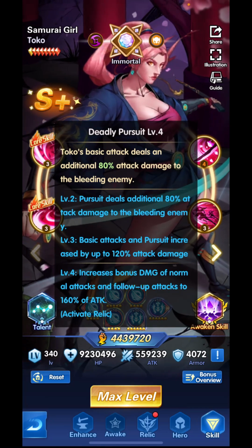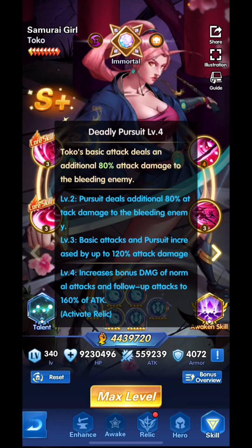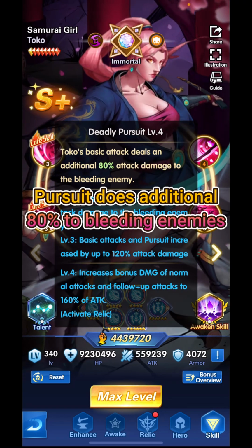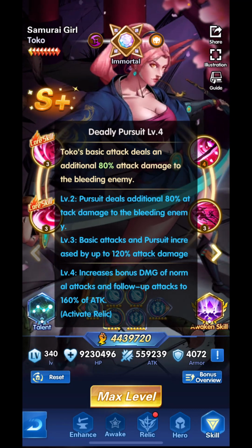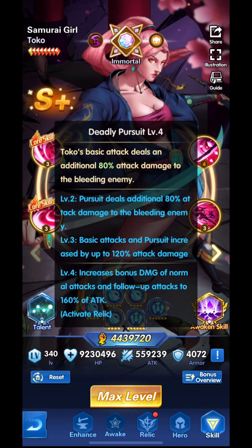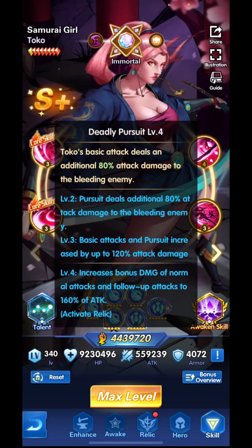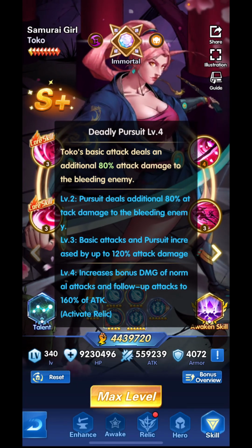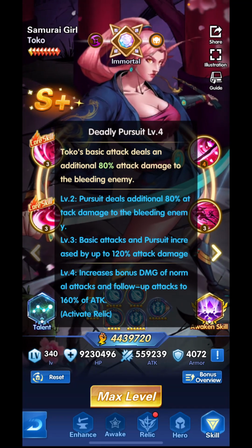Second skill, Deadly Pursuit. Toko's basic attack deals an additional 80% attack damage to the bleeding enemy. So at level 2, her Pursuit deals an additional 80%. Level 3, both Pursuit and the basic attack deal 120%. And level 4, if you get 3 of 9 relics, both Pursuit and the basic attacks are 160%. This essentially boosts her damage against bleeding targets, which were affected by her Sakura Slash, giving her basic attacks and Pursuit more damage. That's basically it.